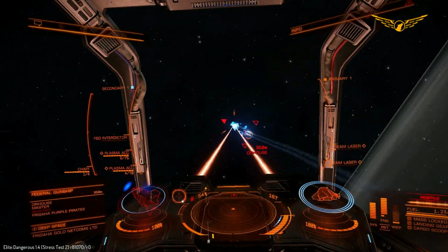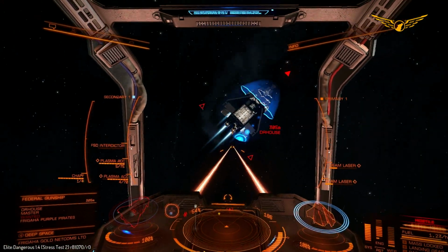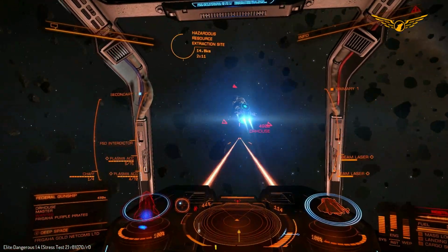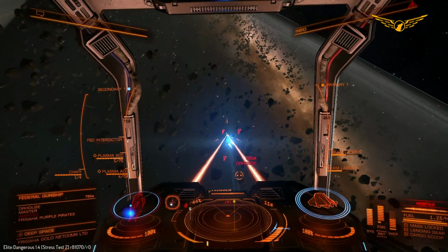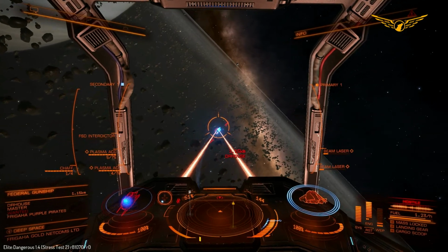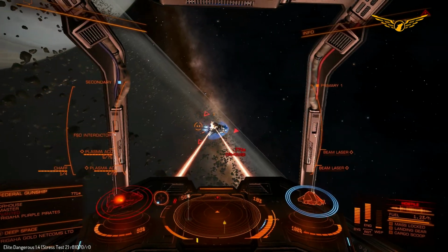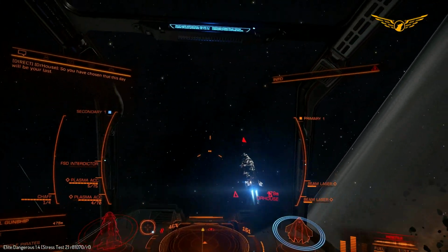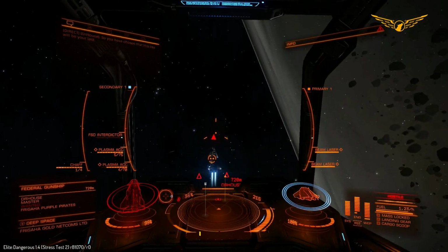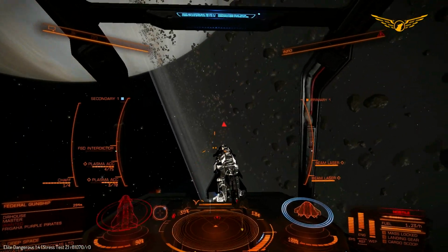So what we don't want this guy doing is turning his guns on us like that. We also don't want his shield cell to start kicking off, which it already has, unfortunately. So we've got to just try and take it down. We've nearly got it, but we can pretty much just fire one of these beams off constantly. So let's just wait for the plasma accelerator to recharge, and we'll see how much damage this does to a hull. And that looked like it was just one hit. So let's see if we can get both of them to hit at the same time.